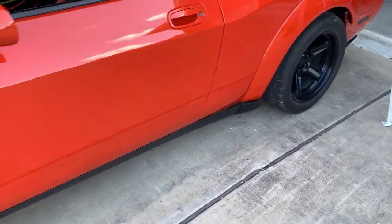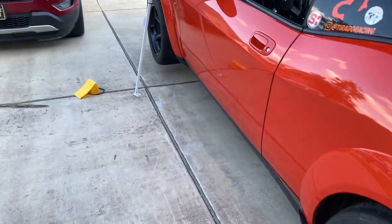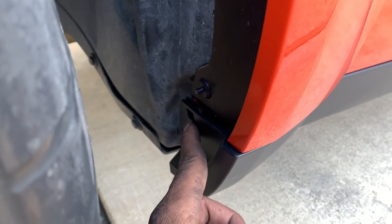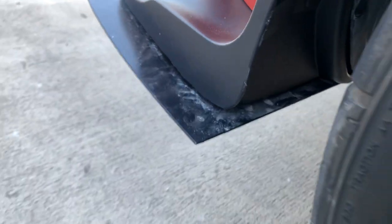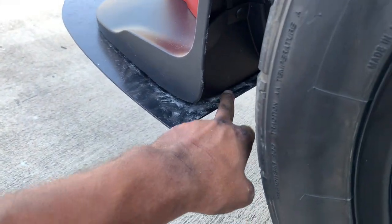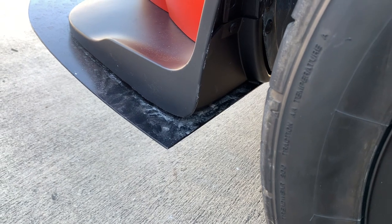I'm going to wrap it up for today. The only things I didn't get to were riveting the rear liner and the fender liner on this side. I do need to get some bolts for the front because the plastic rivets don't reach back there — I'll get some hardware to put through there. Same thing with the closeout cover for the front lip — I put my own hardware: two stainless steel screws and nylon locking nuts so they don't back out. That's pretty much it for the front end of the wide body conversion.